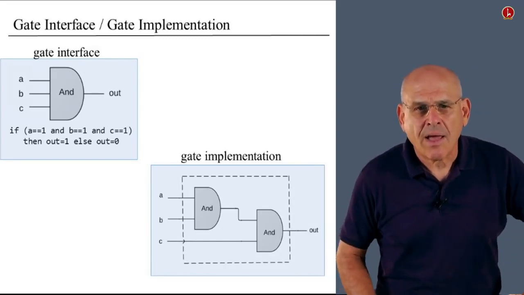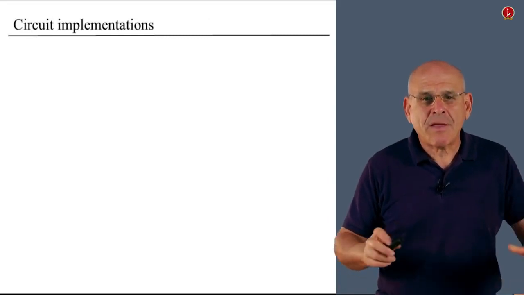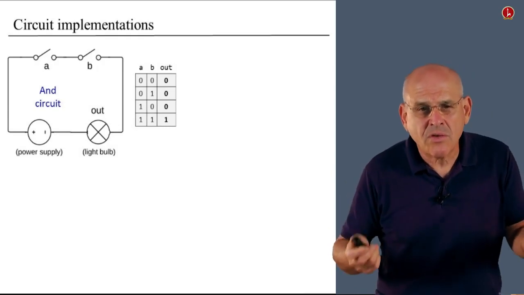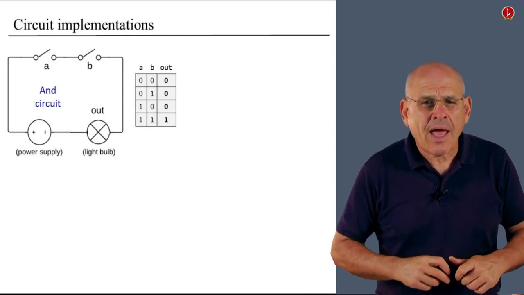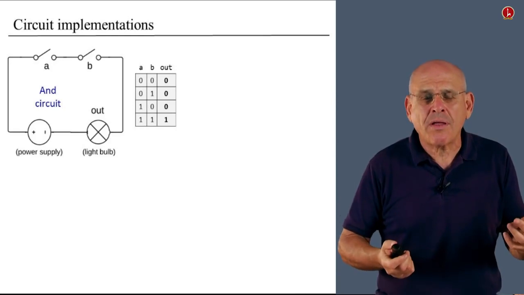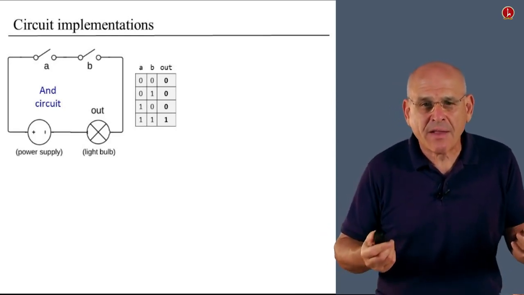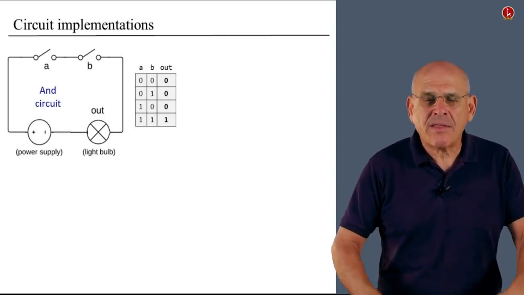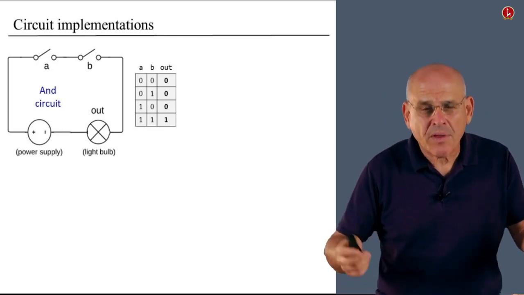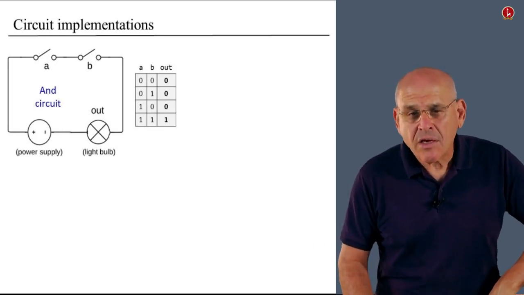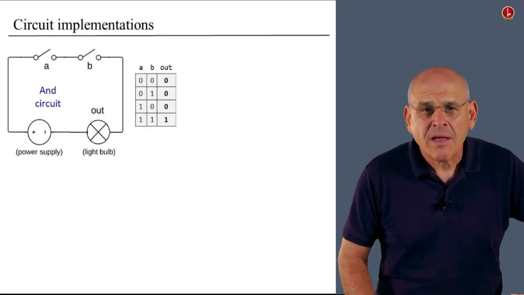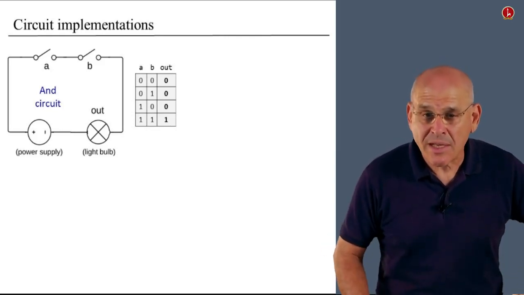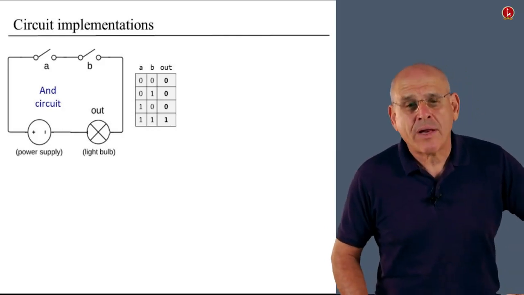Now moving along. So we talked about the gate interface and the gate implementation. Let's talk about something known as circuit implementations. If I want, I can realize these gates using hardwired circuits, like this one. And there's a certain graphical language here that describes what's going on. When we want to represent the fact that the gate outputs one, we assume that a light bulb will be turned on. And when the gate delivers output zero, the light bulb will be off. So, if we look at this implementation of an AND circuit, we see that because of the architecture of this circuit, the light bulb will be on only if the two relays, both relays, are latched. Under any other circumstance, the light bulb will go off. And that's exactly what I want to do when I represent the AND logic.